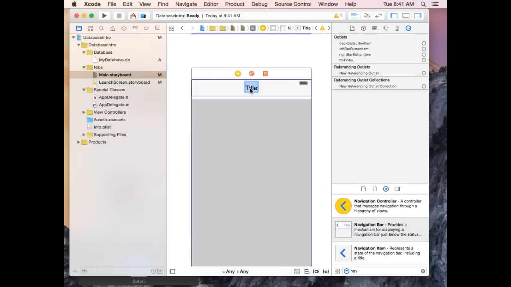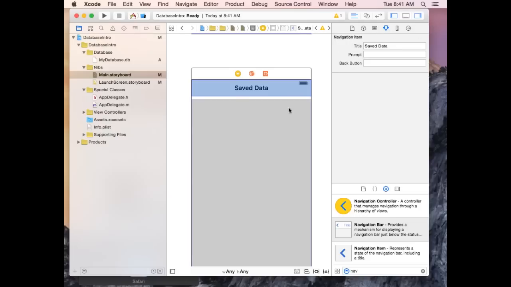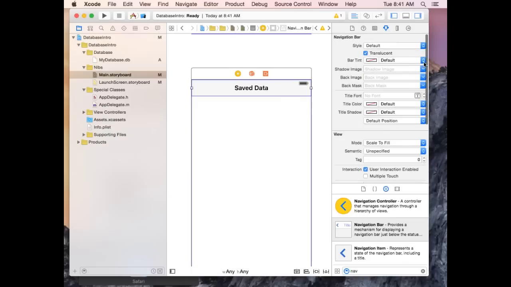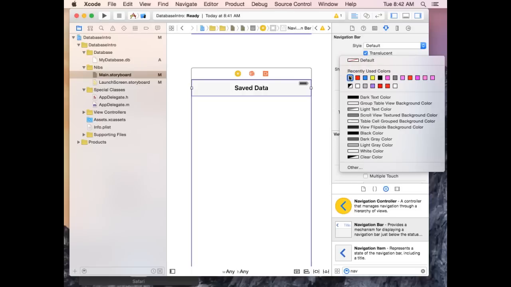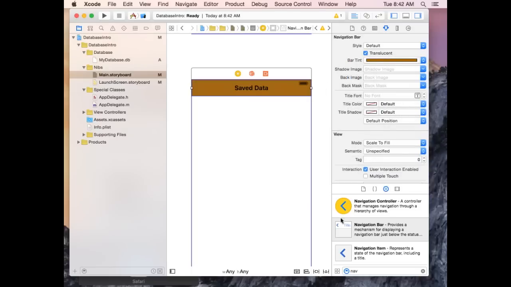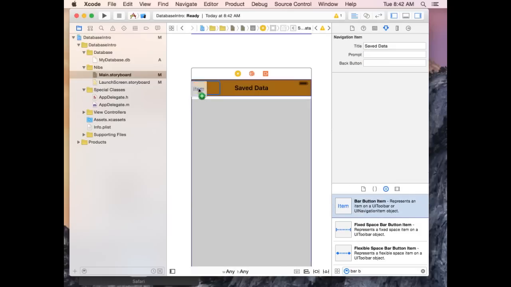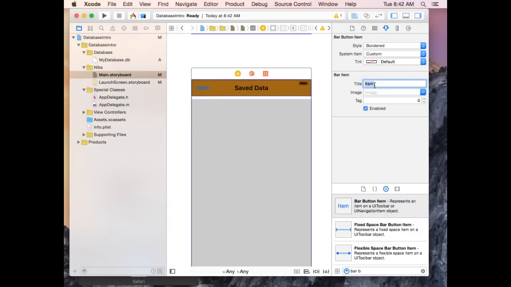I'm going to put save data again for this too. Change the bar tint to that same color. And put a back button on it, so bar button item, with the word back.